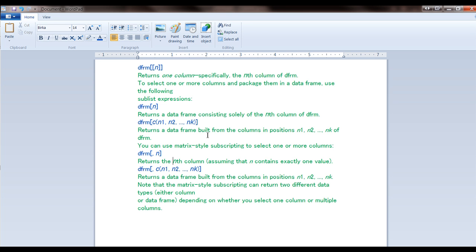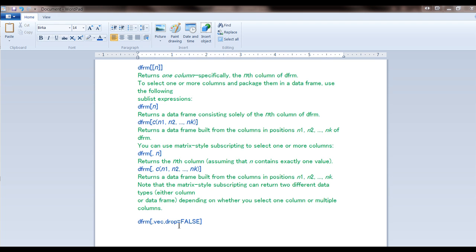Now what does this one do though? This one gave me a vector, and this one also gives me a vector. But this one gives me a data frame. Okay, so I don't know how to remember that, but that's the way it is.